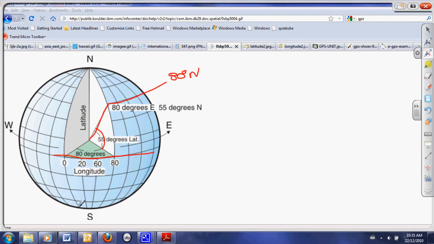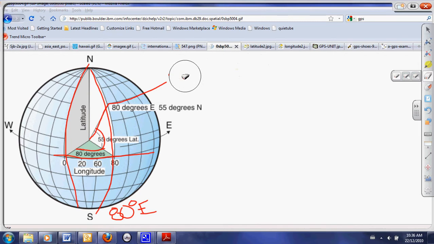Longitude, where is 0 degrees? So this is my prime meridian. If we are 80 degrees this way to the east, then this line, all of it from north to south, is 80 degrees west. Or pardon me, east. Now I think I made a mistake here. Oops. Let me see here. This actually indicates 55 degrees north. So actually I drew that wrong. This should be from the equator, you go 55 degrees north. This here should be 55 degrees north. Okay, so that's how that works.